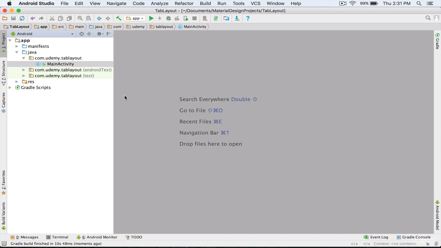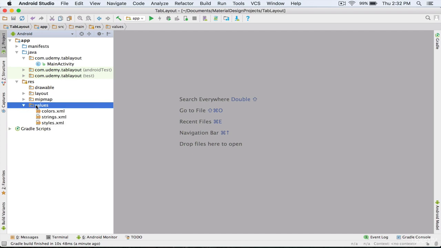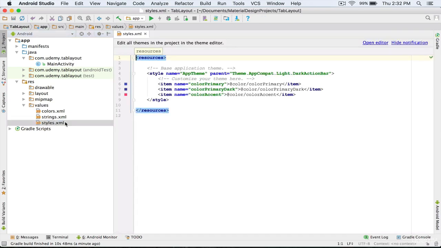Before discussing how to add tab layouts, I'm going to add a toolbar to my project. As you know, the first thing is to go to styles.xml and change the app theme parent to NoActionBar so that Android's default toolbar is removed.